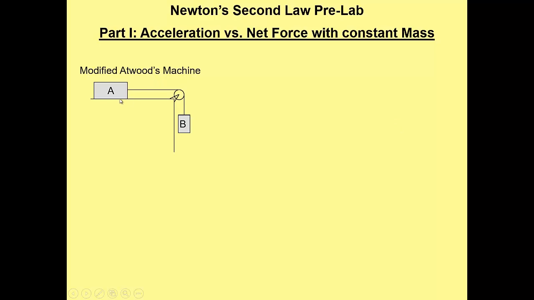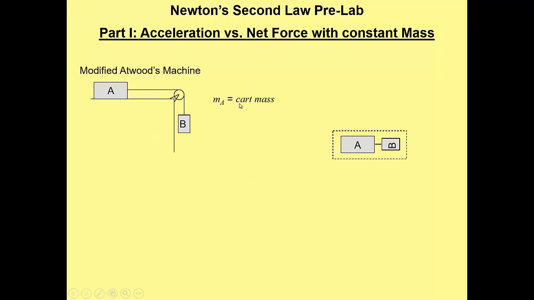So, here's our modified Atwood's machine. Okay? And I'm going to use this as a system diagram. I'm going to look at this as one big object instead of as 2 objects tied together by a string. Remember doing this a couple of units ago? So if I pull B up next to A and kind of forget about the tension in the string and the pulley in the whole thing, because that's now inside, the little dotted line is our system diagram, our system boundary.